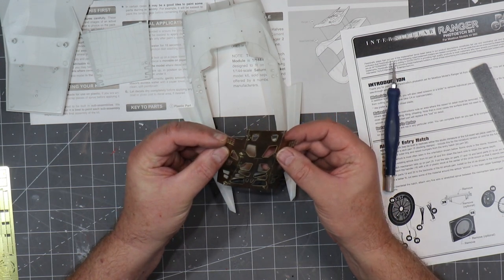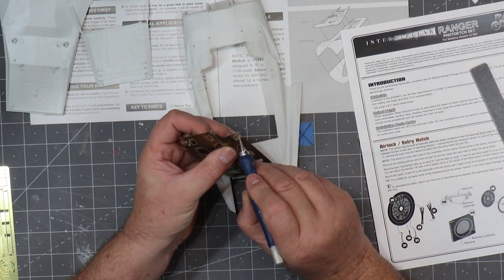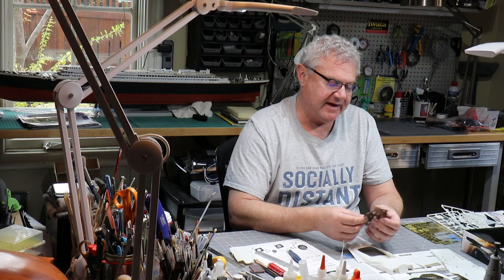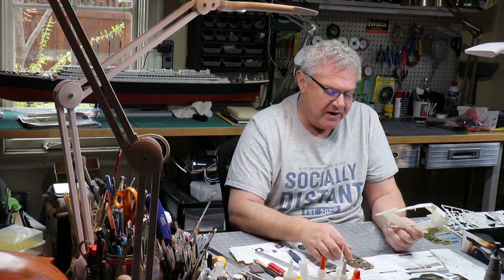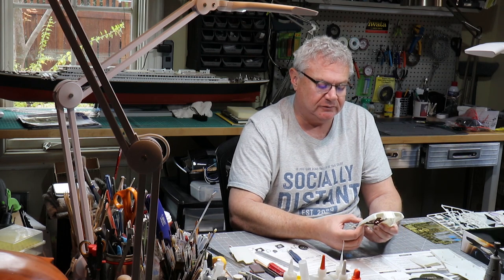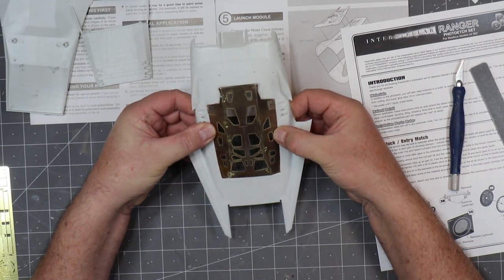It's very flimsy, and even now as I'm looking at it, I've probably been handling this too many times, and I see just a few little places where it starts to give. So be very, very delicate with it. Anyway, here we are at this point, and what we're going to do now is carefully insert this into the hole, tack it down from the back, and then glue it in.